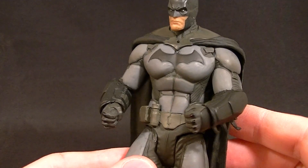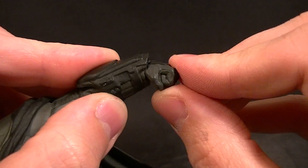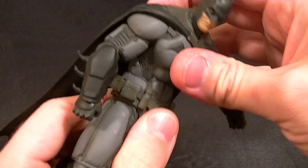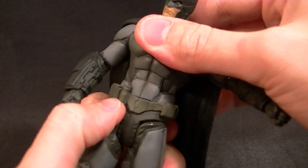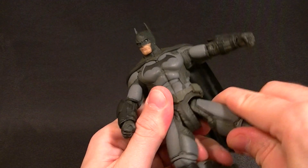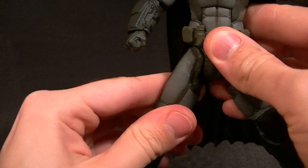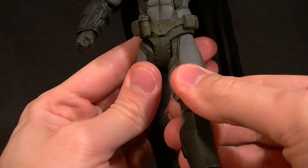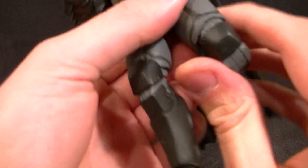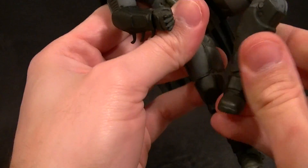The elbow joint is also not very effective — you don't get a whole lot out of it and you can't put him in too much of a good pose. The wrists are on hinges with decent range of motion and they swivel, so that's fine. The torso has a decent ab crunch with good forward and back motion, the waist twist is good, and the belt is soft so it doesn't get in the way. He has T-jointed hips, pretty much DC UC style — a little bulkier than ideal. You can't raise his legs to the side very much; you could force it but I suspect they would break. For the knees he does have double-jointed knees and a swivel in the thigh.